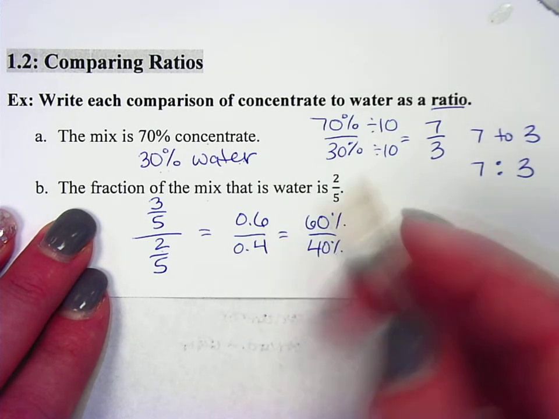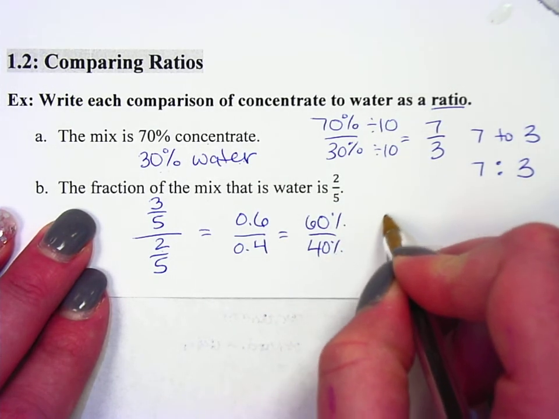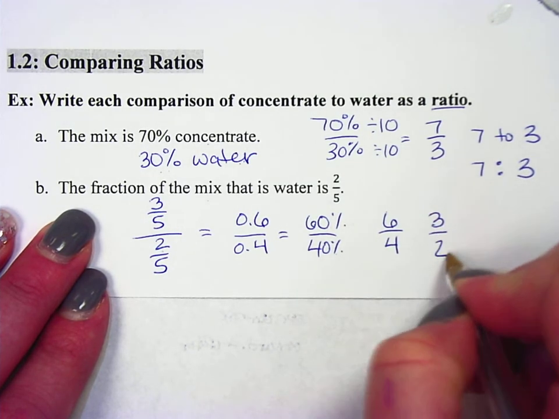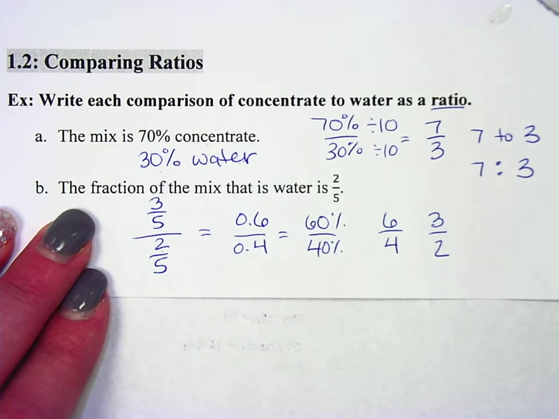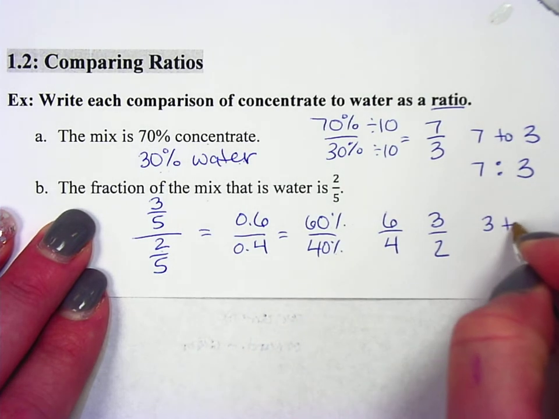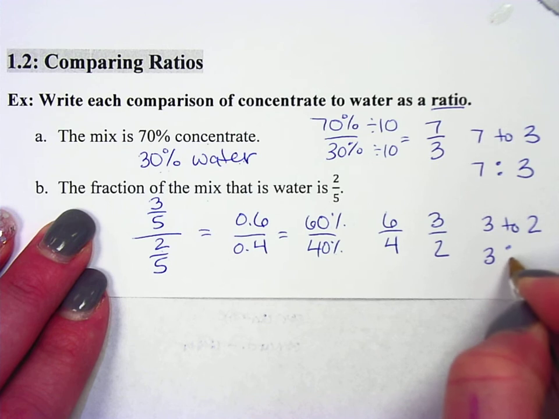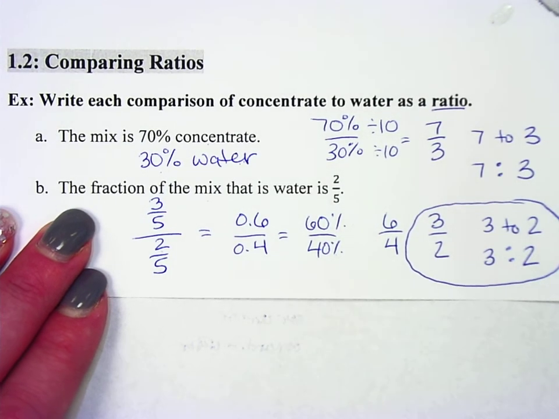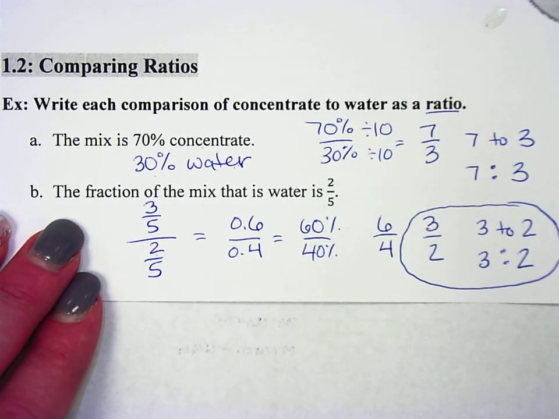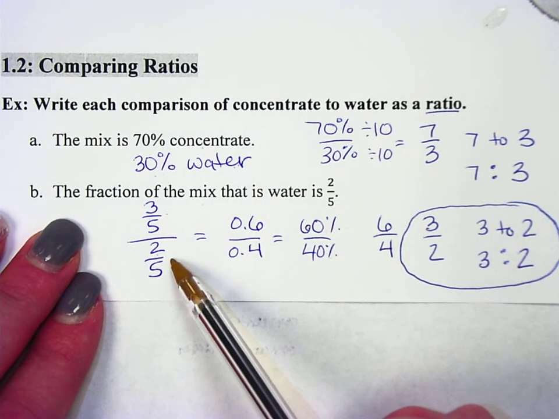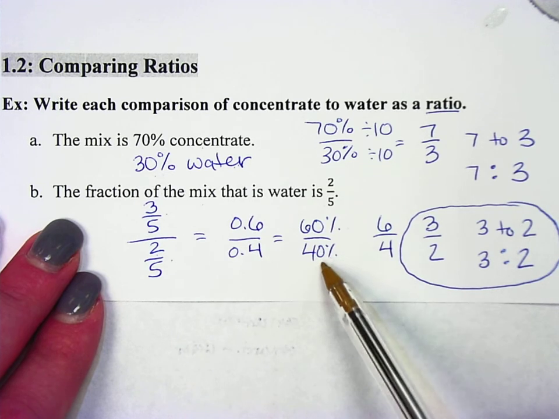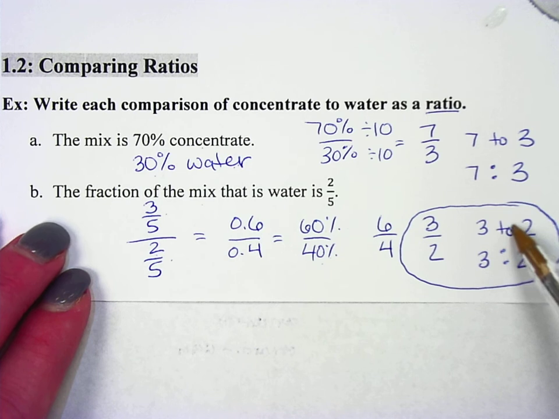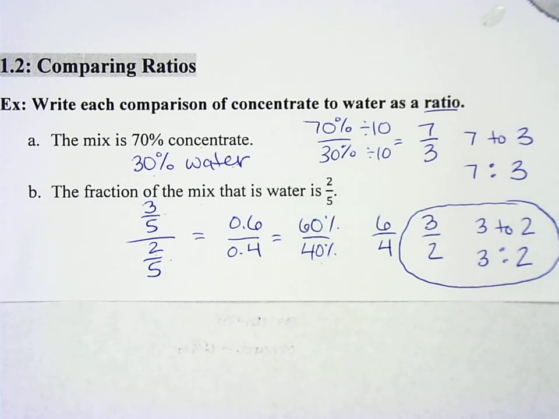My final answer of 60 over 40, I could write also as 6 to 4. Or I could simplify to be 3 over 2. Any of these mean the same thing. And then I could also write it as 3 to 2 or 3 semicolon 2. So I'm going to circle that there as my final answer. I know there's a lot of work leading up to that. My idea though is that we're doing concentrate to water. So total I need 100% for my mix. And then feel free if you'd like to simplify it, and then you can also write it in either of these forms. That means the exact same thing.